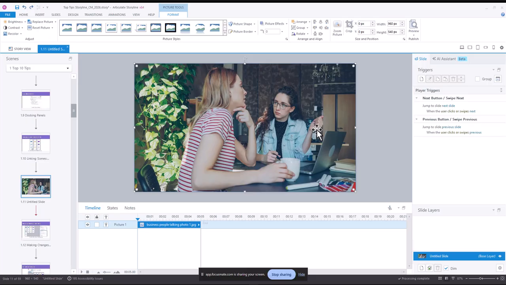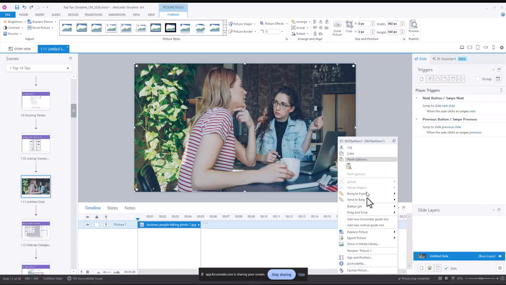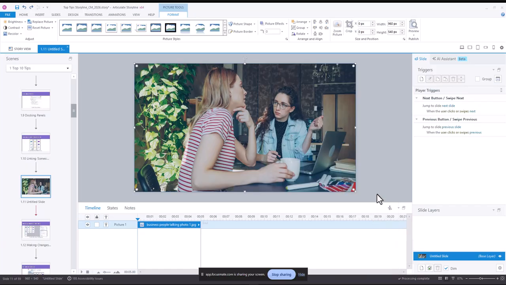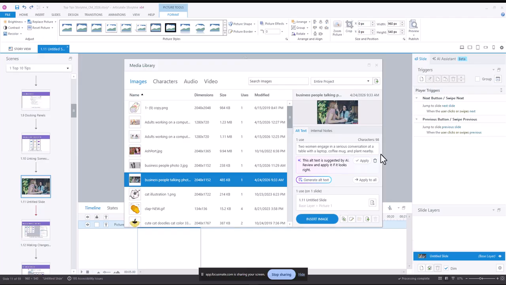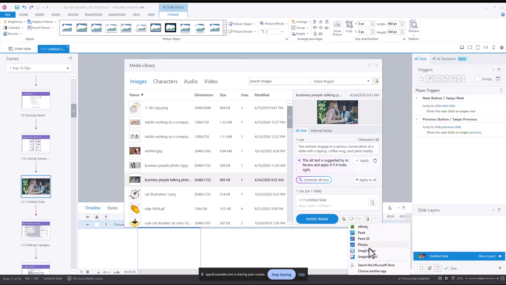So what we're going to do is we've got our image here, uncropped. We're going to right click, show in media library, and the media library is going to come up here. Here we've got our image, and down here there's a little pencil icon that says edit. When you select this, you are presented with all of the photo editing tools you have available. I'm going to choose Snagit.